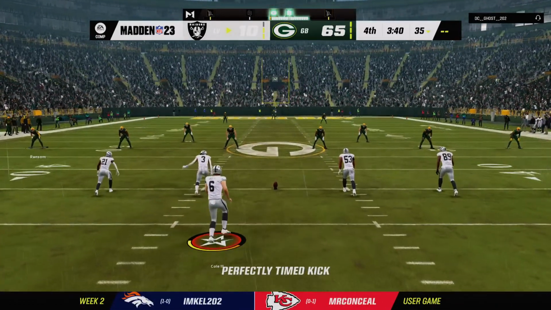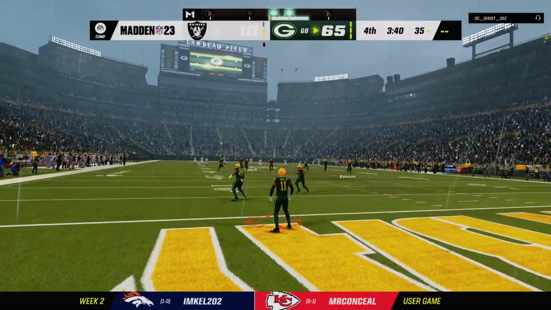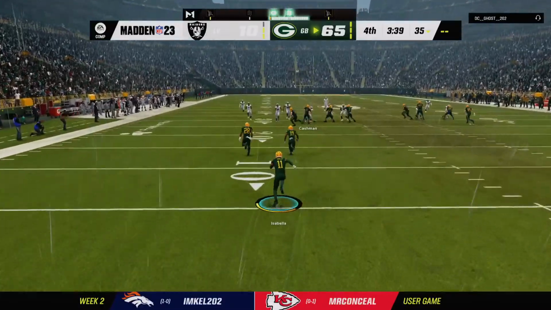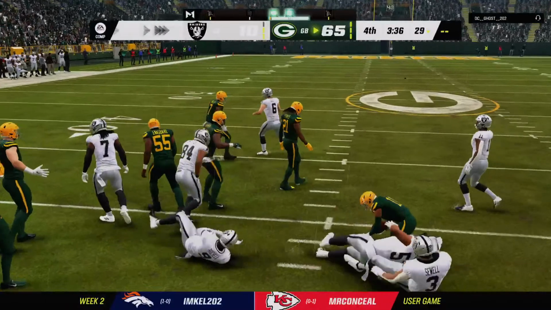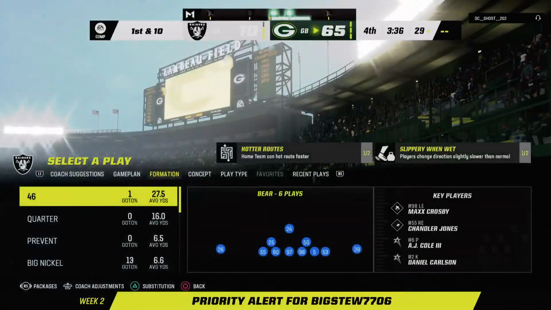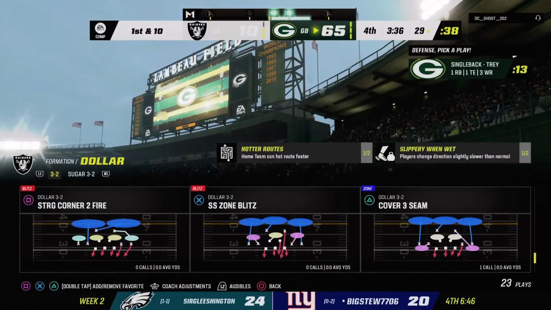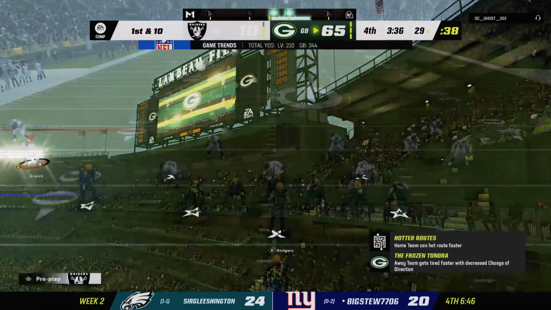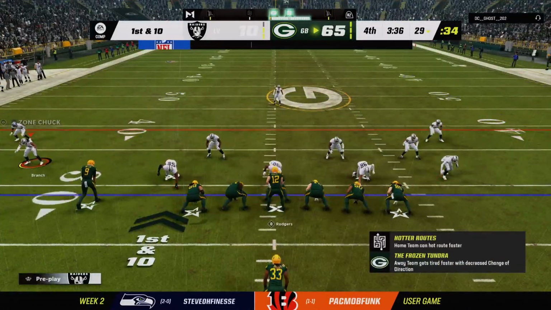On is the Raider kickoff unit now as they will send this one away. Isabella now from his end zone. And it's a pretty good return here as he'll get this up to the 29. The Packer offense ready to get their next drive underway.